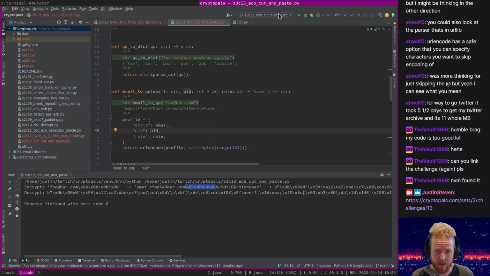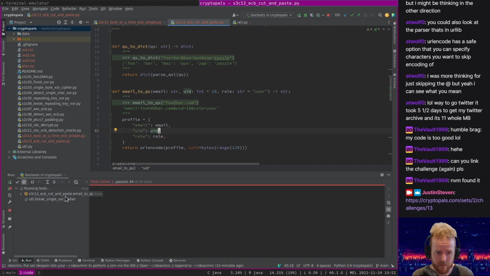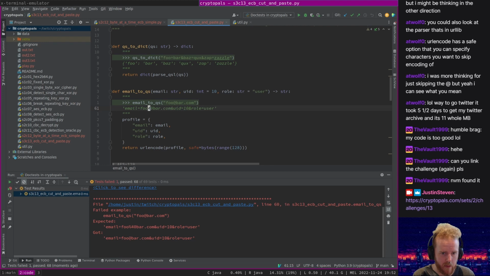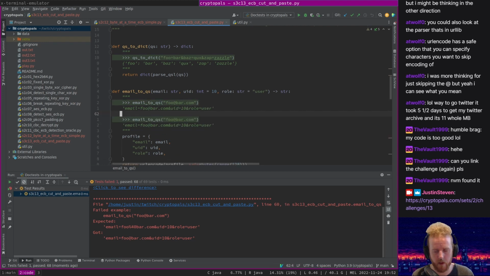Anyway, let's just run our tests and see what we just broke. Oh no, the at. Yeah, the at, that's fine. I'm okay with the at there. But here's another test that broke, because we were told that we're not allowed to let people bring equals and ampersand to the party.